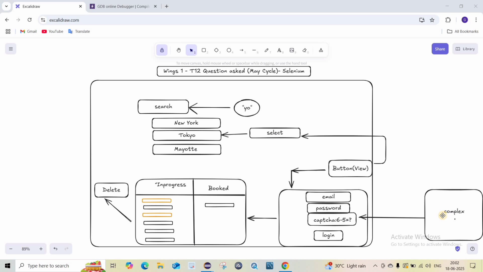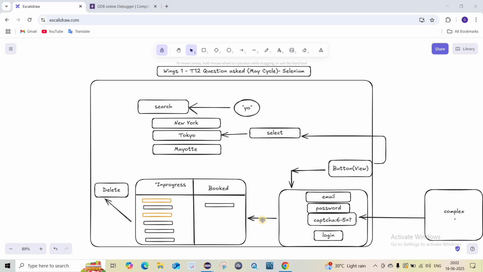If you know Java coding, then definitely you will be able to do this part, because this time they are not only focusing on automating this; they are also focusing on how your Java knowledge is, or how your Python knowledge is.